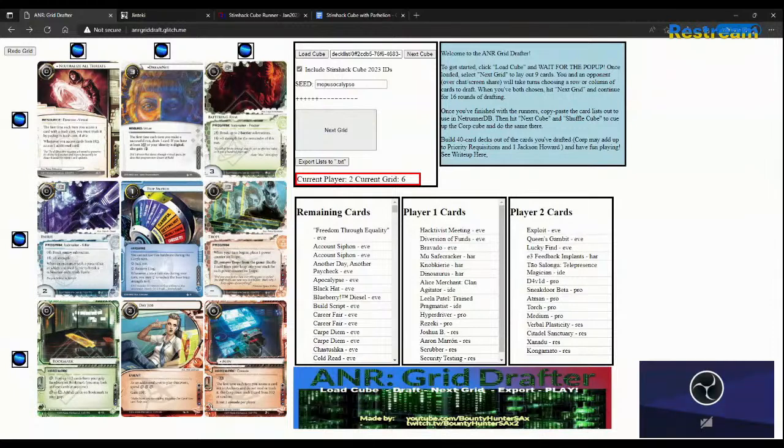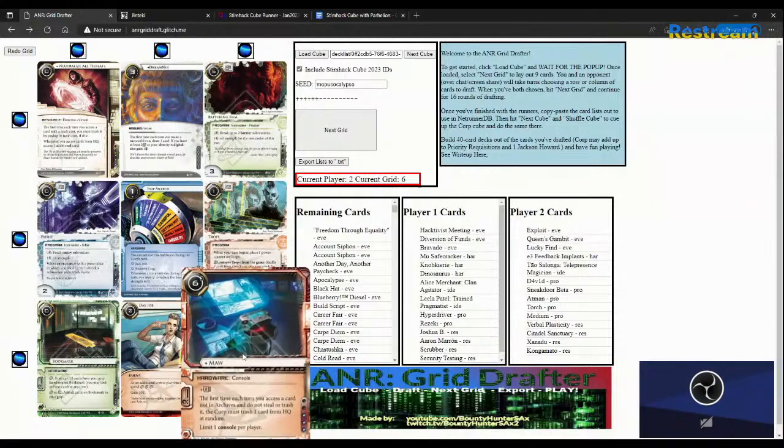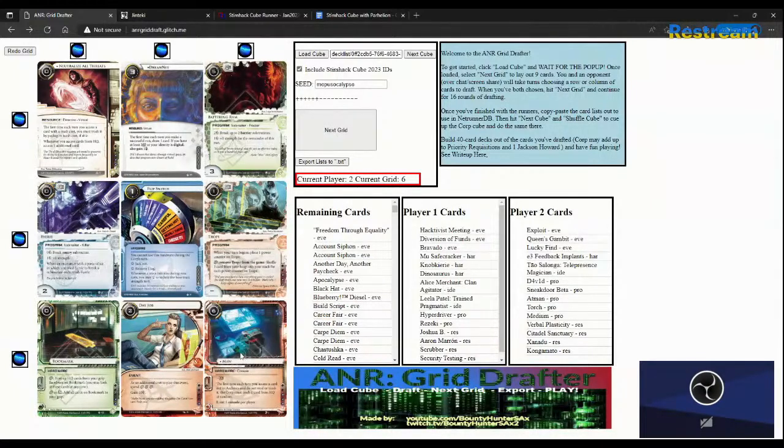Mhm. Oh, there's quite a lot of cards which I like in this pet cards. I love More, but More is very expensive. I don't think you have a console yet. You do not. So More is tempting. Battering Ram is awful, but it is a breaker. It's a way through some ice. What grid are we at? We are on grid 6, which means after this we have 10 more grids to go.